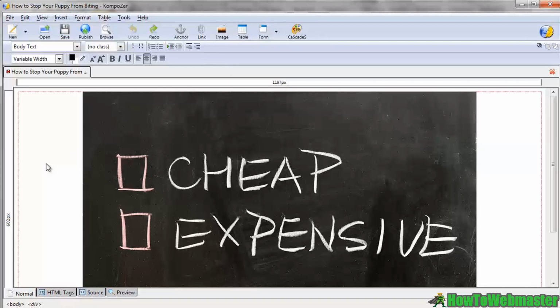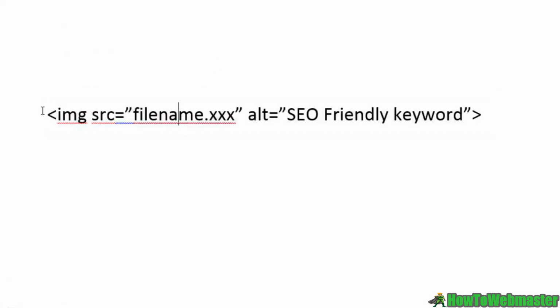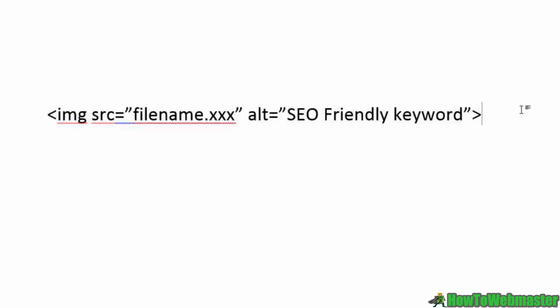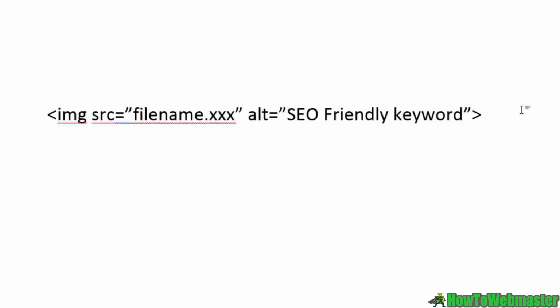So by all means, if you want to stick with Composer, great, that's fine. But I'd highly recommend you at least memorize this simple tag, because when it comes to editing with WordPress or any type of content management system that utilizes an HTML editor, sometimes you're going to run into snags along the way. And if you know this tag, then you can get past simple roadblocks. All right, so hope you enjoyed that video, and we'll move on to the next one.